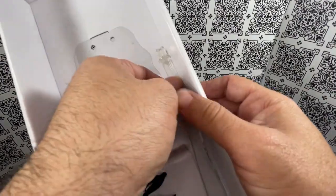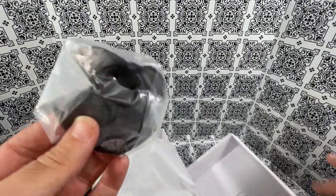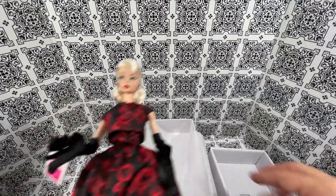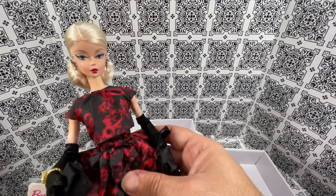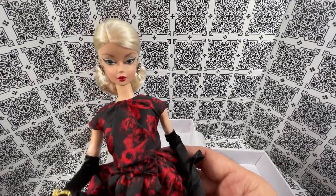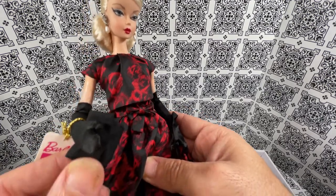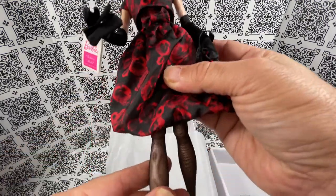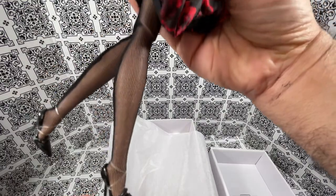Here's the other part of her stand and her hat. Let's see if we can take a close look at that. I will take that out in just a moment. In the meantime, here she is out of her box, and I think she's super pretty. She comes with her little clutch that is attached to her, and of course her little tag, her pantyhose, and her shoes, as you can see.